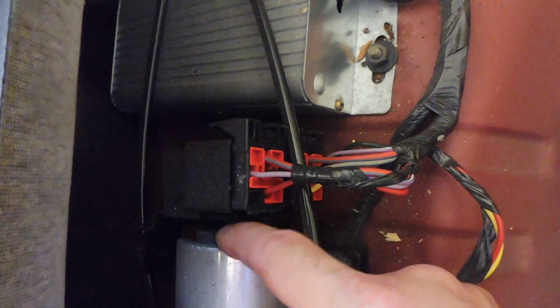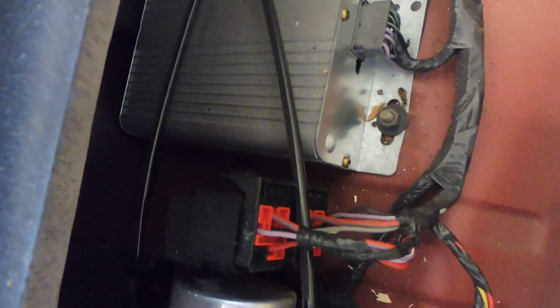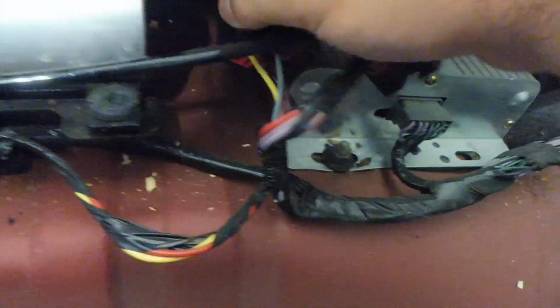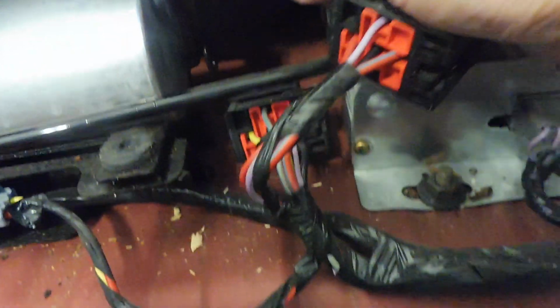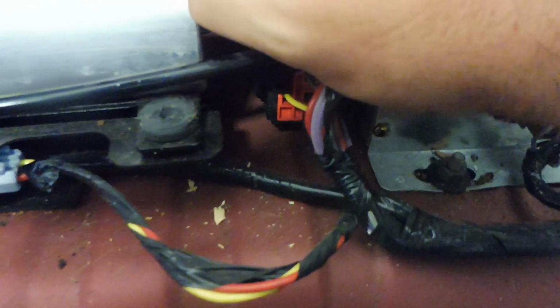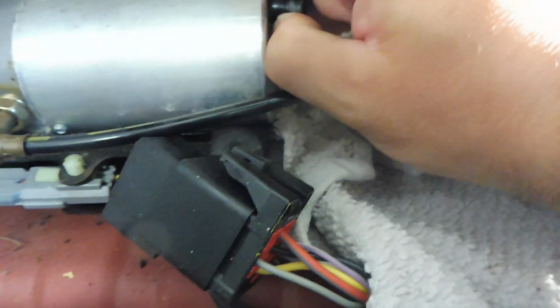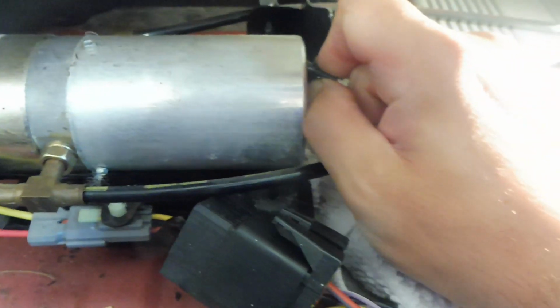There's a little rubber grommet type thing that plugs the hole where the fluid goes. With these clips, if you push on this right here, it undoes the whole clip from the unit, and that looks like it's going to give us just enough room there to get this out. And I know you have to be careful with it. Okay, so I went ahead and put a little towel down here, moved those electrical harnesses out of the way, and let's see. Geez, they could have just given you a little bit more room with that.